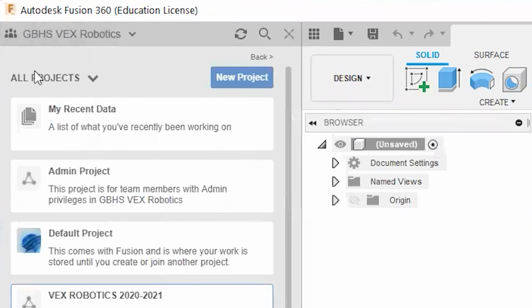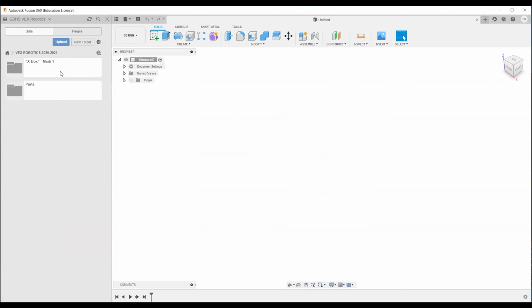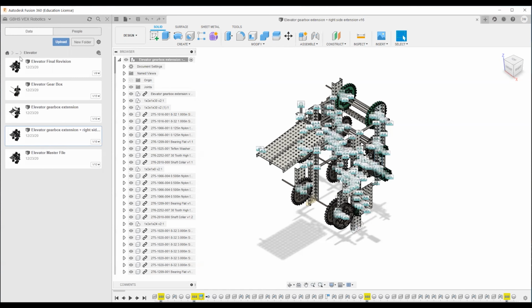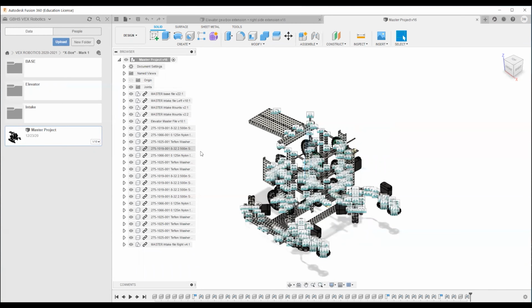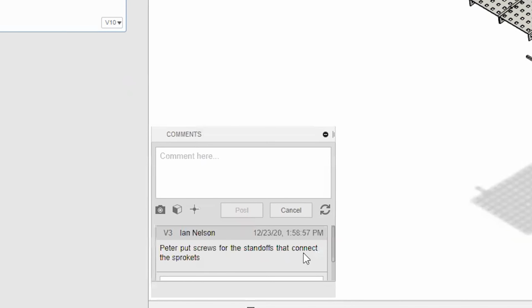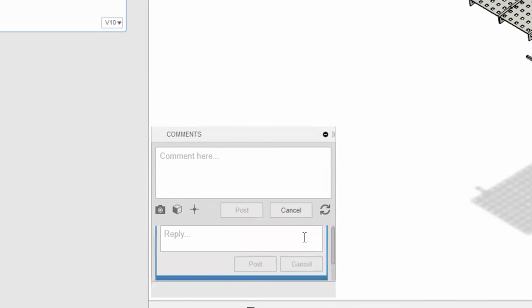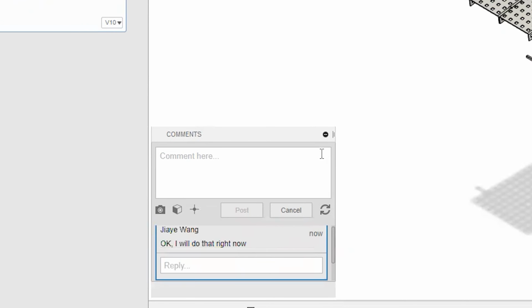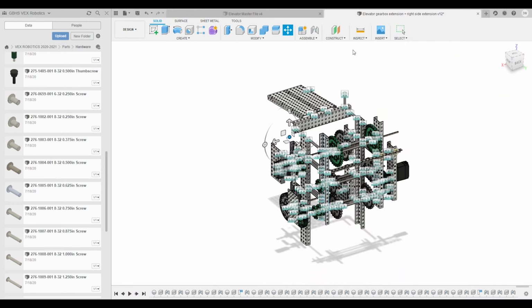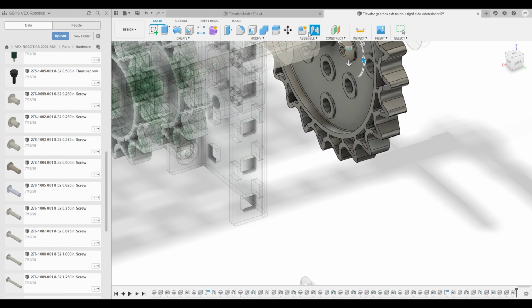Then using the Team Hub feature in the software, our team can access the same robotics files online. Fusion 360 allows us to synthesize all our files into one big master file. Using the chat function in the master file, we are able to leave messages to our other team members about anything that needs to be fixed or changes that need to be made in the future. This helps us to communicate easily and helps make the building process as smooth as possible.